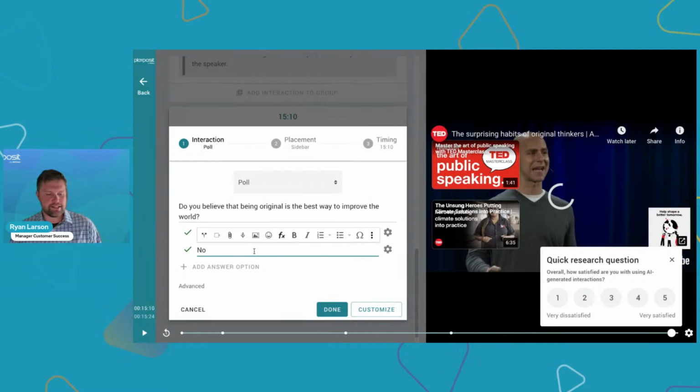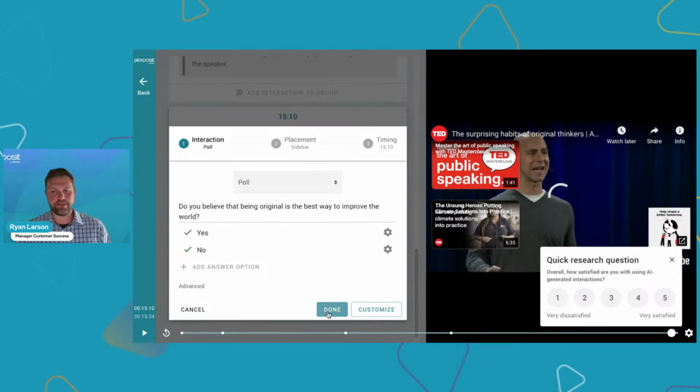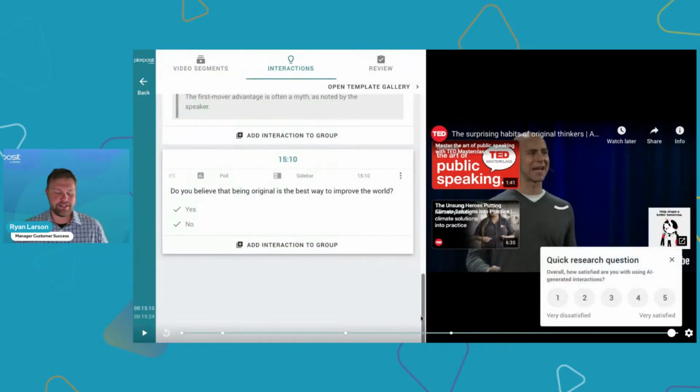So if I was in a synchronous class or a live class or webinar or workshop presenting this, I'd be able to say like, oh, 50% of the room thinks this. 50% of the room thinks the other thing. You'd be able to inform your learners, build in that community, much similar to that discussion interaction. And again, this would be not graded for my learners. So it's a way to engage learners without necessarily having the weight of being correct or incorrect.